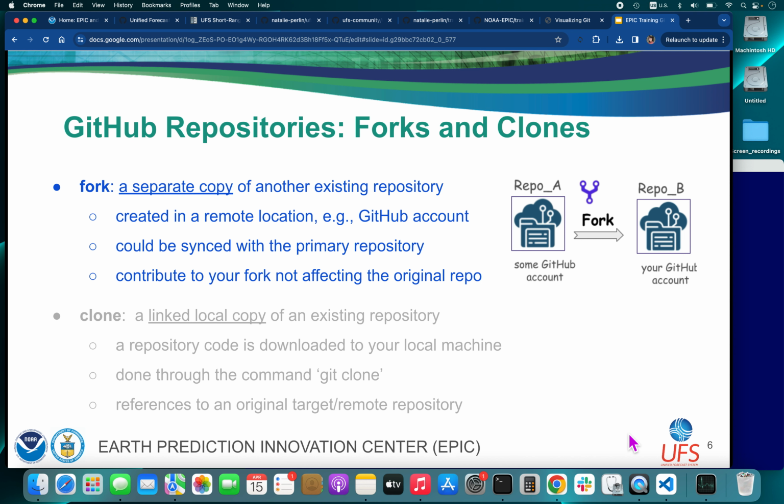Now we'll talk about forks and clones. A fork is a separate copy of another existing repository that is created in a remote location, for example, a GitHub account.